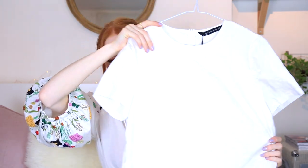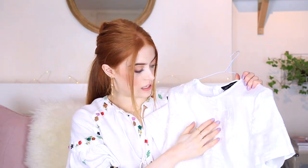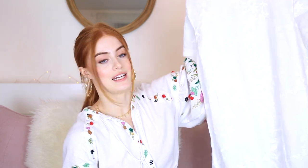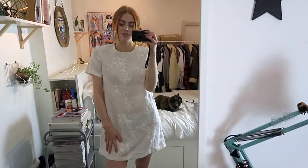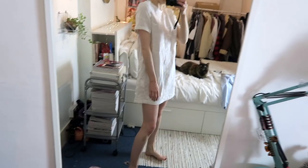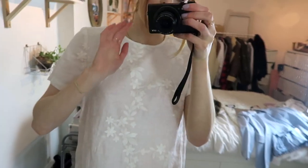The last thing I picked up in Zara was this white linen-style dress with really beautiful embroidery all over it of little white flowers — it's just so lovely. It's so 60s in its cut and I really love that. It's such a flattering and easy-to-wear cut, so this will be great in the summer. This is the white Zara dress — absolutely gorgeous. Whenever I see it off the body I think it looks boring but when I put it on I immediately remember why I bought it. It's just such a simple cut and yet so flattering. Really really happy with this dress.